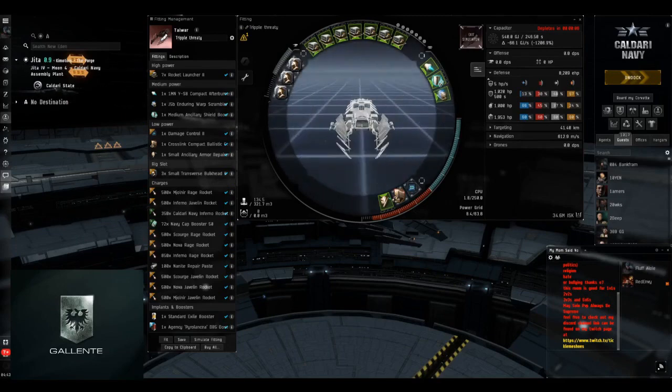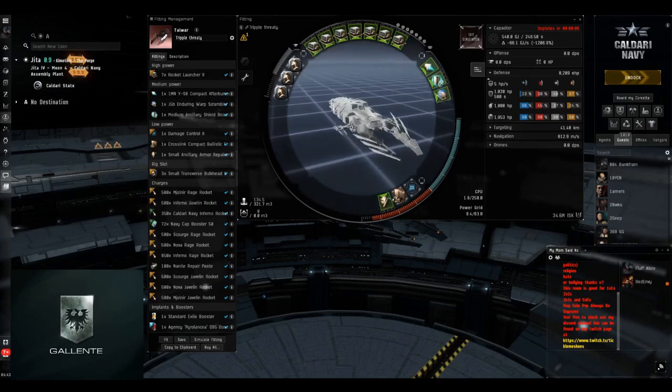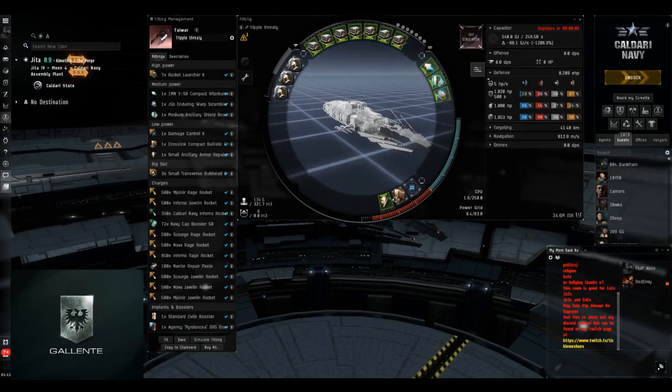Today in our Alpha Adventure series, we're going over what I call the Triple Thready, which is the Talwar from the Minmatar Republic. This thing is quite powerful in the hands of an Alpha player, even in the skilled hands of an Omega player. But when it comes to an Alpha player and this ship, as you can see, I set it up with dual reps which are active, and then we have the structured tank.